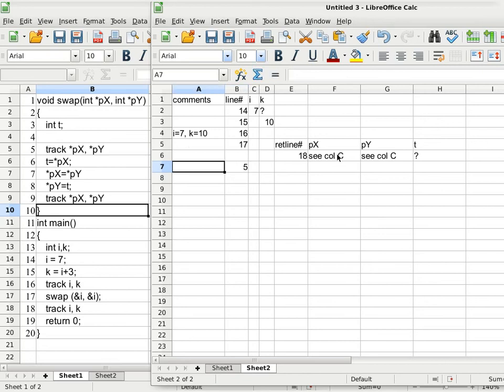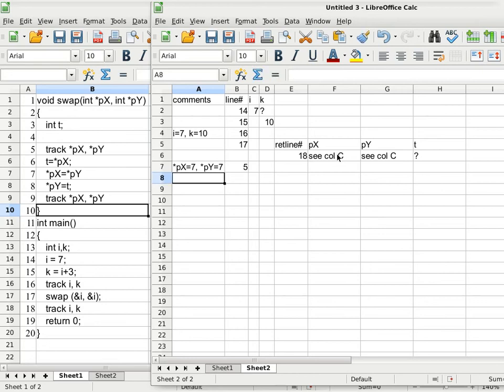Line 5 doesn't do a single thing. All it wants to do is to say, what is at px? Asterisk px means follow the instruction to go to that column and tell me what is the value of that column. What do you think asterisk px is going to be as a value? What is on column C at this point? 7. Very good. So that is 7. And what about asterisk py? It's also 7 because they are both referring to the same column.